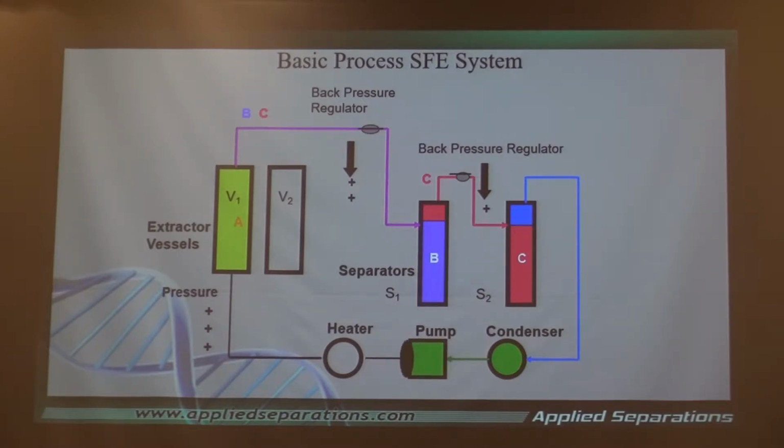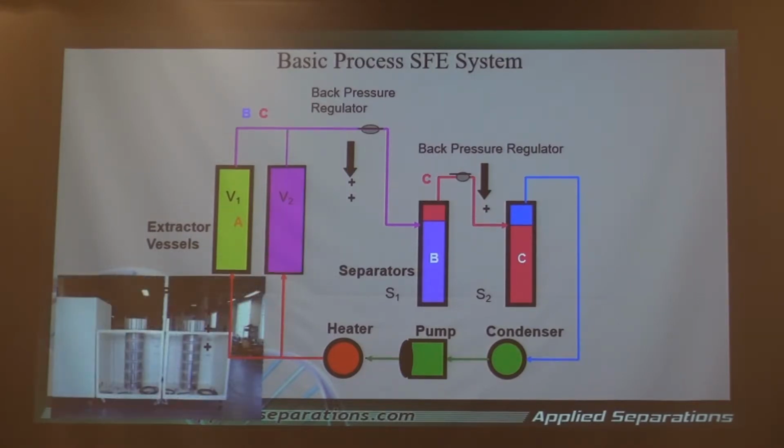Now, what I would like to point out, though, is that in a process system, we typically don't use one vessel. There are two vessels here to show you in a typical system. In this case, we will alternate preparing one vessel and unloading it, while the other one is being extracted. When that one is done being extracted, we will load the other vessel and begin the extraction, swapping back and forth. So typically in a production scale, we usually see two and sometimes even three vessels, depending upon the rate of extraction.